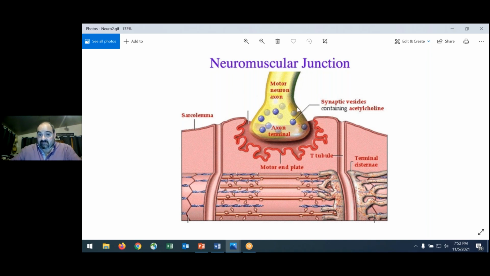It will activate voltage-gated calcium channels that will allow calcium to enter into the axon terminal. Recall that? So calcium enters into the axon terminal here, which will allow then for the synaptic vesicles containing acetylcholine to release the acetylcholine into this space, the synaptic cleft, which will then allow the whole process of muscle contraction to begin. So calcium is important here, and it's important in here, being released from the SR into the area where we have the myofilaments, actin and myosin.